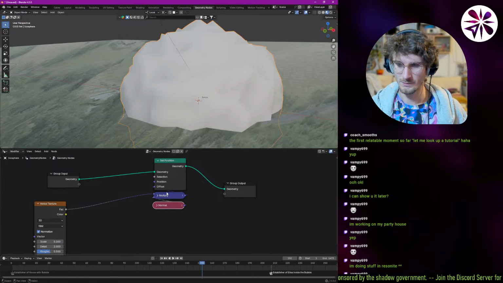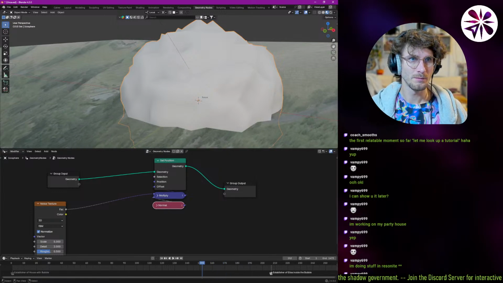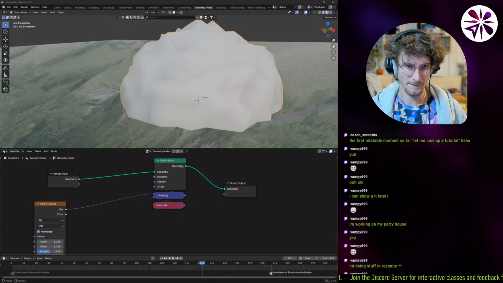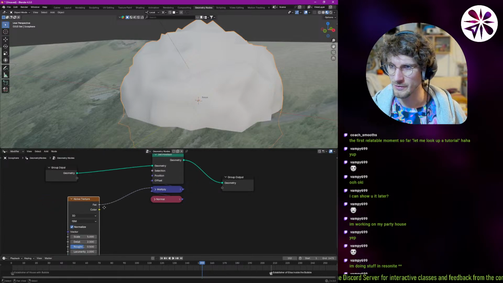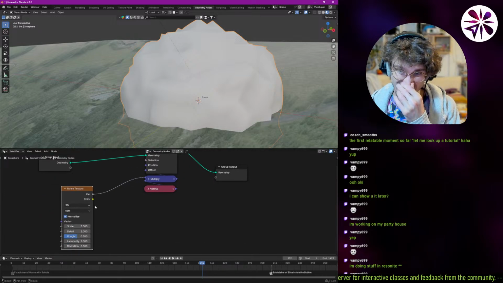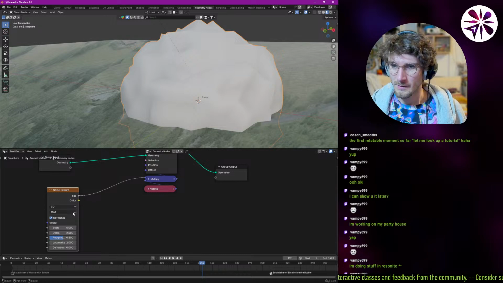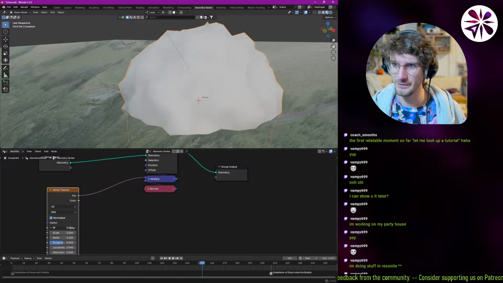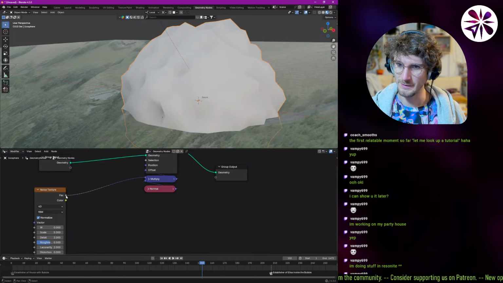The exterior. Okay, texture. So we got this. Cool, it's moving too.